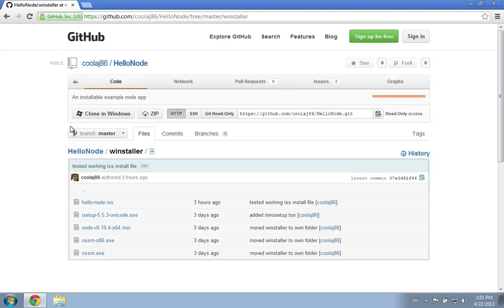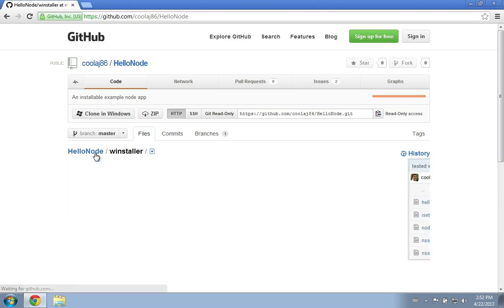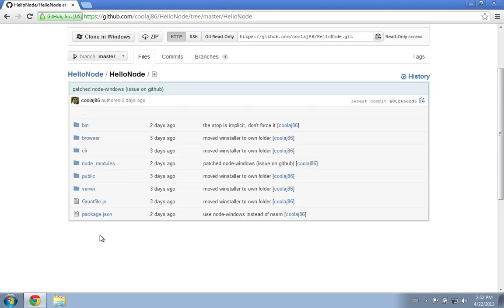So what will get installed on the user's computer will be Node. I don't do a conditional check to see whether or not they have it. If you figure out how to do that and you want to post back with instructions, I would love that. I'll update my post and get it included. It will include both versions of NSSM. I don't currently do a check. The 64-bit version works for me, so that's what I'm using, but you can modify the script. It doesn't install the script, doesn't install InnoSetup, but does install everything in the Hello Node folder.